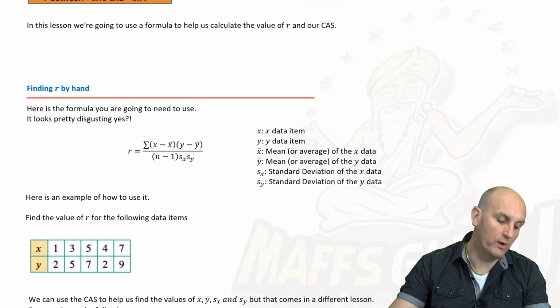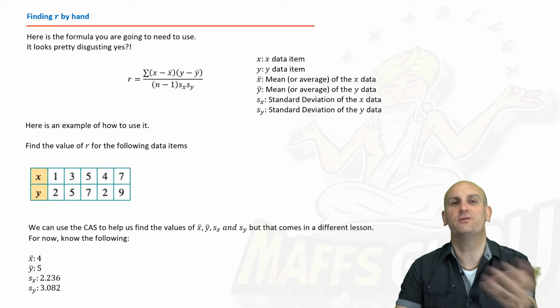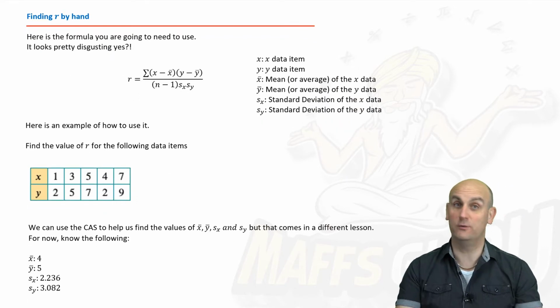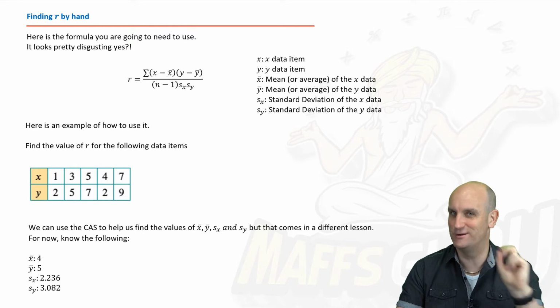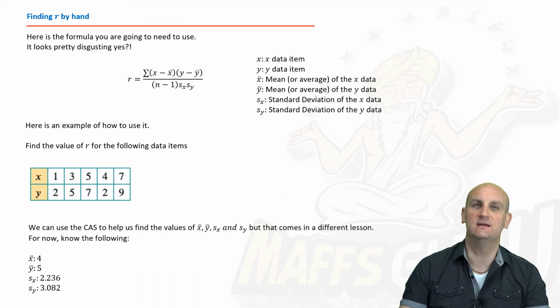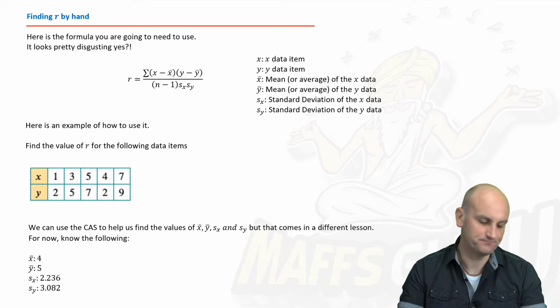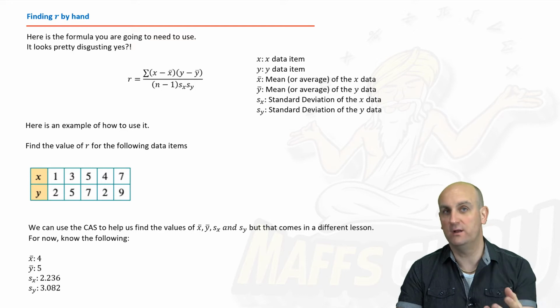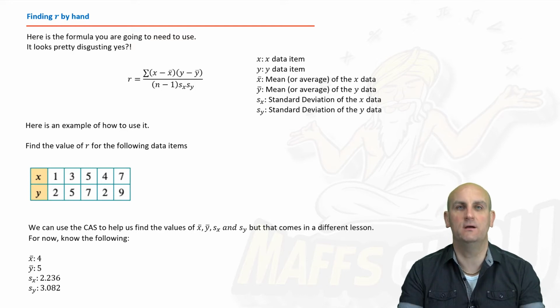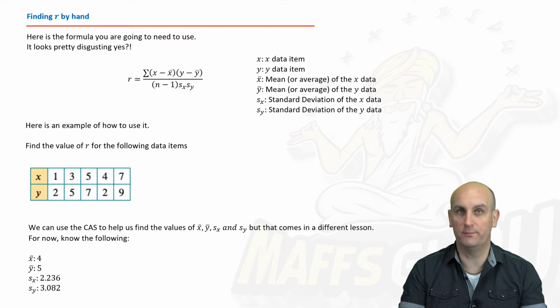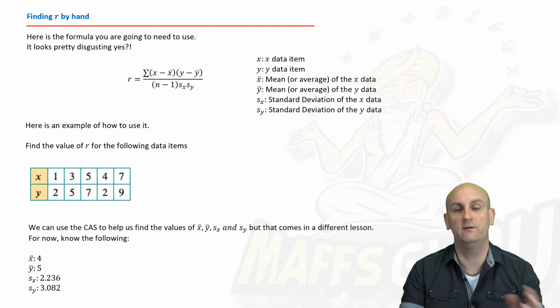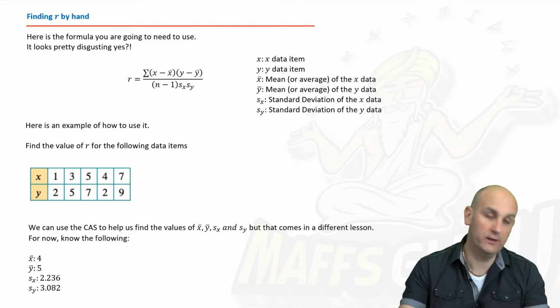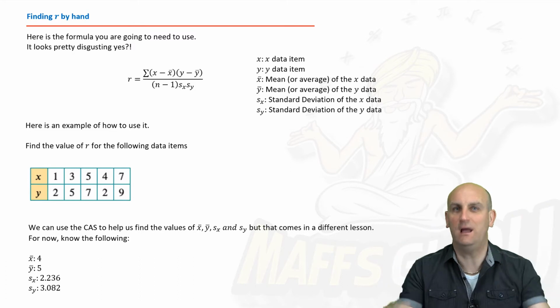But what is this value of R? How on earth are we going to find it? Well, there are two ways of doing it. One, by hand, and two, using your CAS calculator. Praise be to the CAS calculator. First things first, I'm going to show you how to do it by hand. Yes, it's a little bit long and laborious, but in a SAC or an exam, you may be asked to do some or all of the process. You do not know, and it's better to understand how to do it than just praise the calculator.